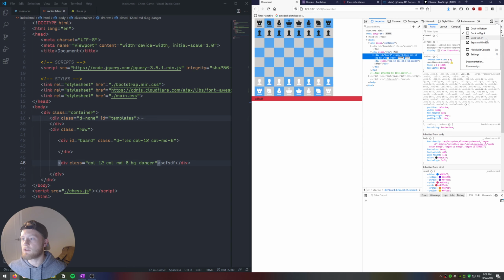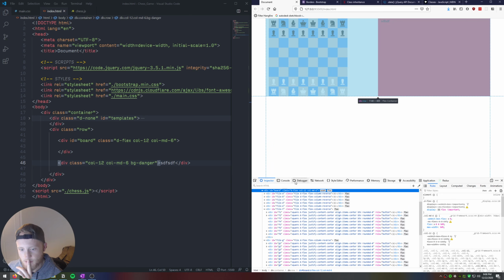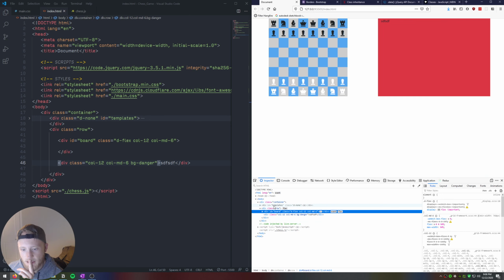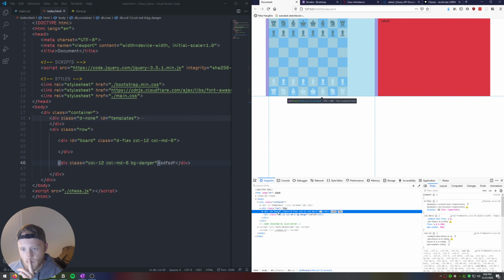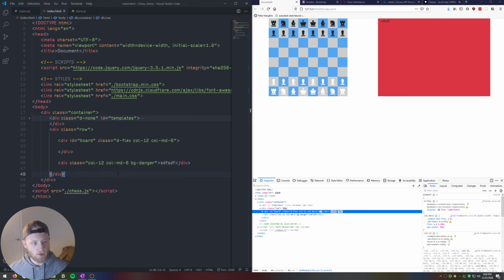Move my console to the bottom, and make sure that these elements are actually doing what I expect. I don't want this console in the inspector view; I've got a console tab. So you can see I've got a row that takes up the entire width of my container. Okay, that's what I expect. That looks good. So now let's add another row.